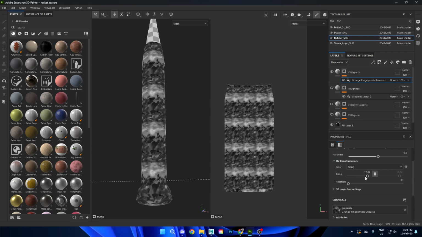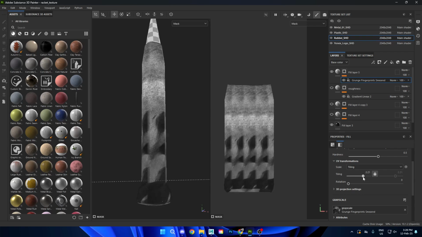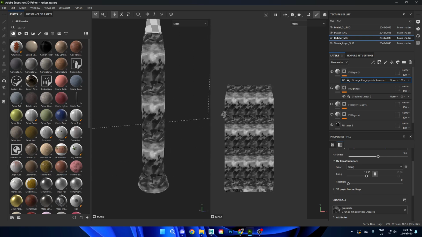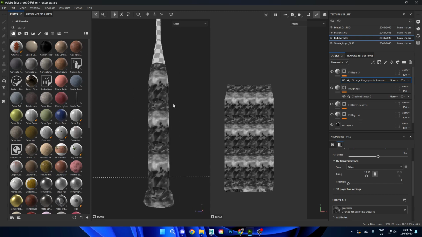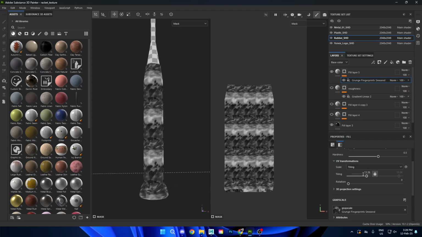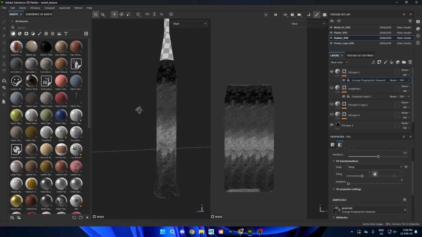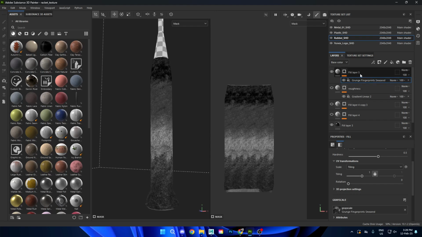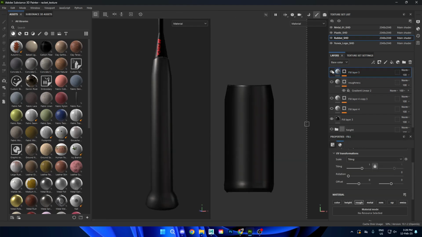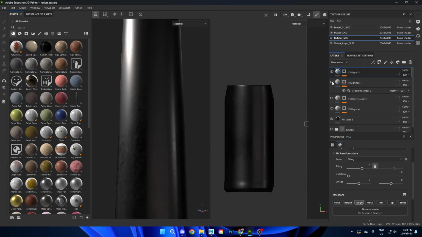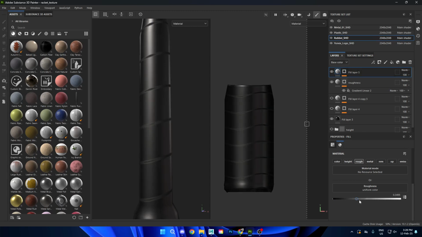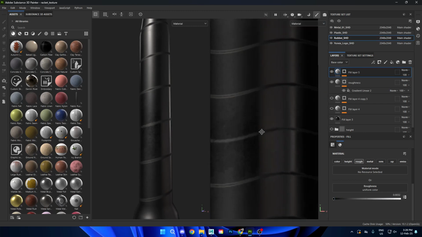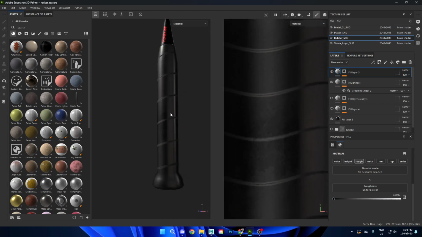So you can adjust the tiling here. But you need to look carefully, because sometimes when you're tiling you see something like this. It's very repetitive. So for this one we might not use the tiling. Now when I turn on this, you can adjust the roughness to make it more shiny on the handle part.